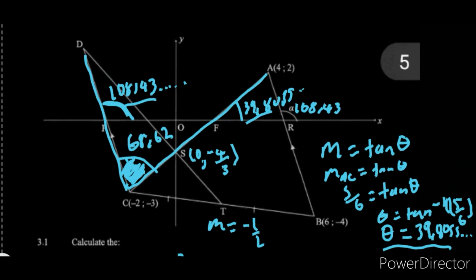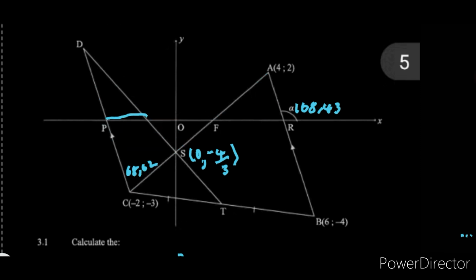So POSC, where is POSC? Where is S? Okay, SC. So they want the area of this. Let me just erase the unnecessary stuff. Alright, so they want the area of this shape. Usually to find the area of any quadrilateral, you can simply split it into two triangles. And when you split it into two triangles, you can simply get the area of this triangle and the area of the other triangle and add them together.